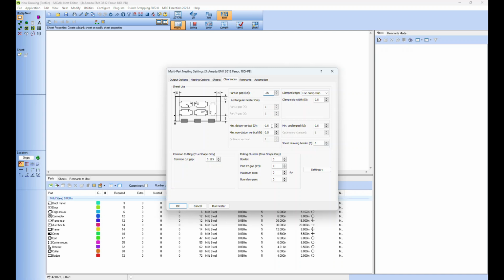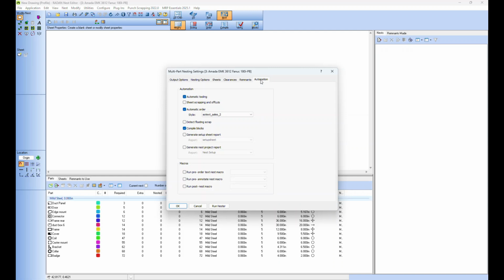So I'm going to put it in as 3/4. I'm going to have my sheet gap be 1 inch. And potentially I'm going to have a clamp strip that's much larger if I'm trying to avoid the clamp zone altogether. So we'll put that at 4 inches. My common line cut is going to be similar to what my parting tool width is. So a lot of times it's going to be 1/4 by 3, 1/4 by 4. So I need to set that up.